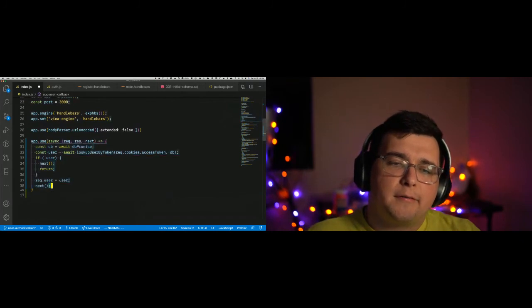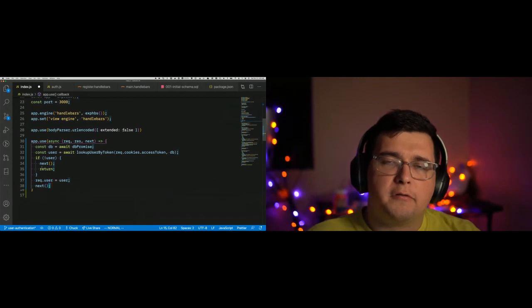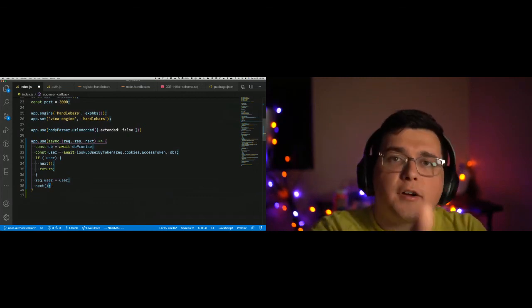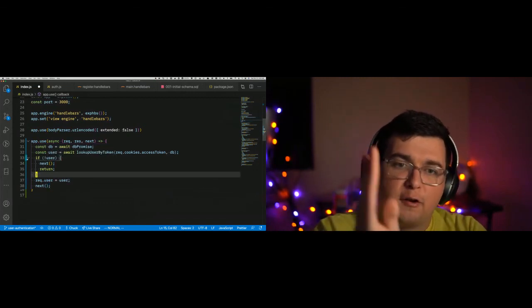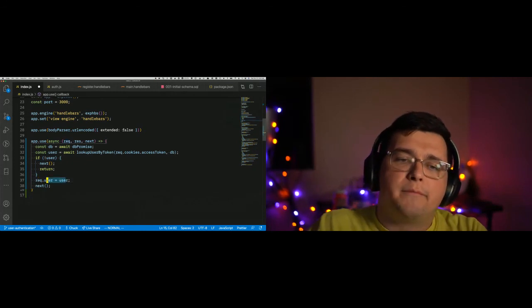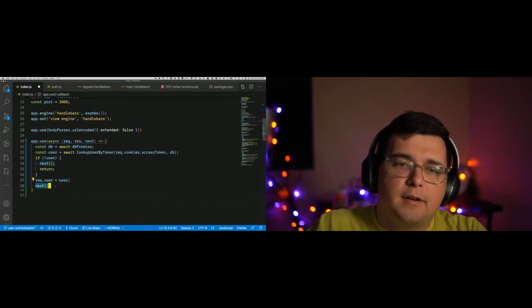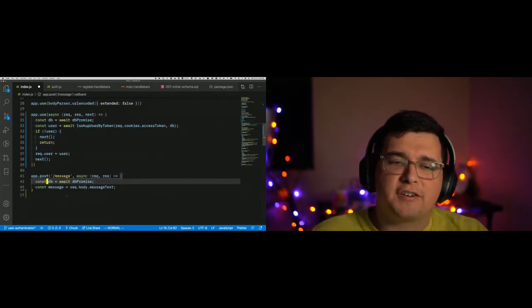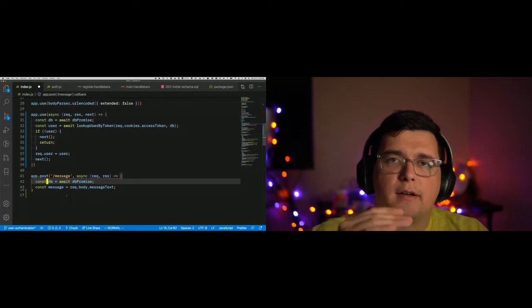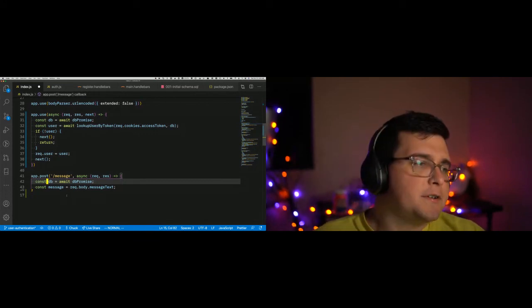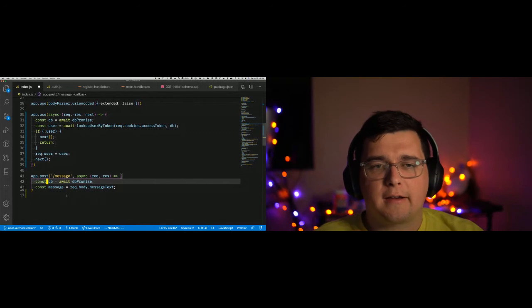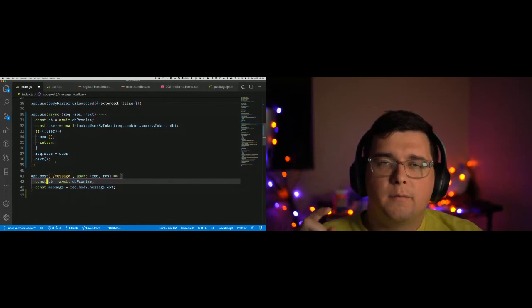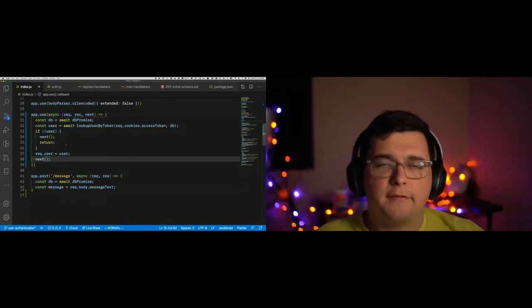So we just move on. Again, inside of a middleware, to move on, you call next. You must call next. The request will never resolve if you don't call next. But if we do find a user, then we attach that directly to the request object and move on. So now any subsequent middleware functions will have a req.user that we can just look at to tell if the user is logged in.